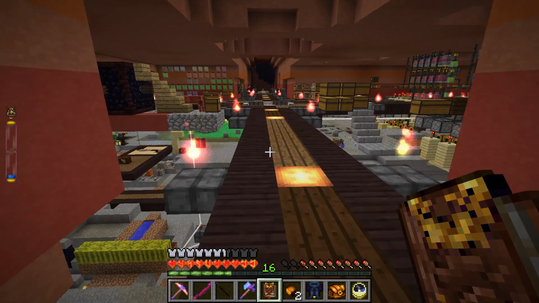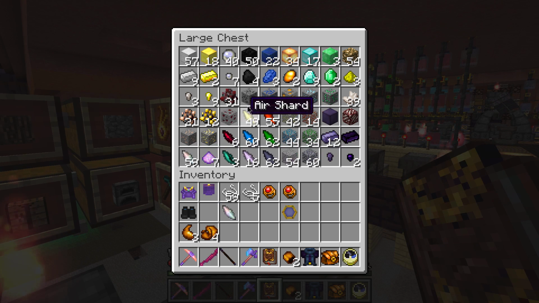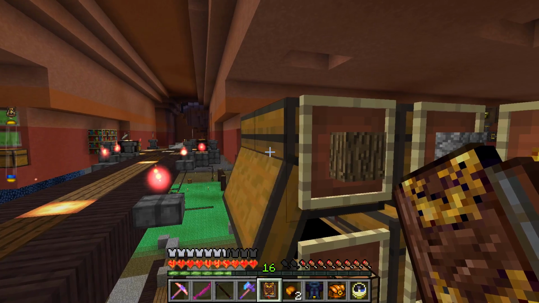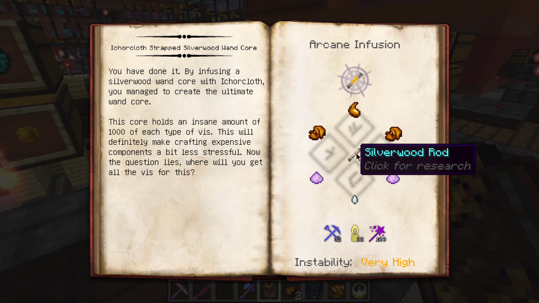Now we actually need to make the Silverwood thingamajobberly. It's been a long time. We need a balance shard. Gonna need 1 of each of these primal shards as well. Get these on the bar. And perditio. Actually, we need a Silverwood log as well, if I recall the recipe. I keep these up here. Let's see. Head up this side.